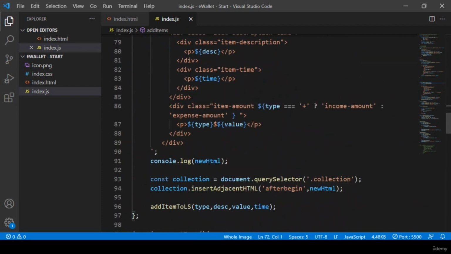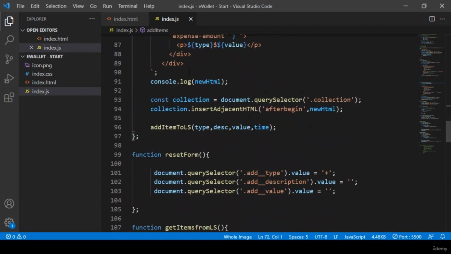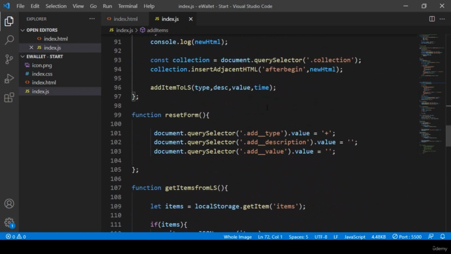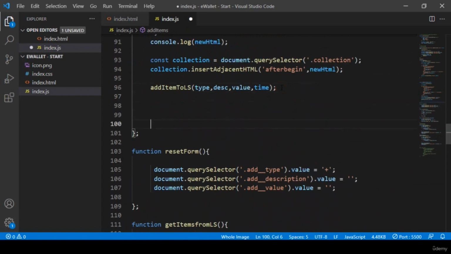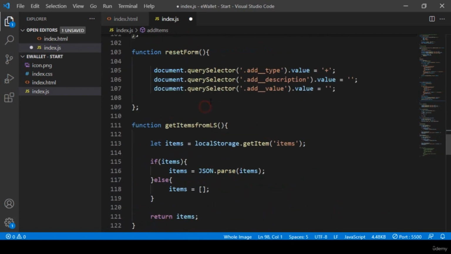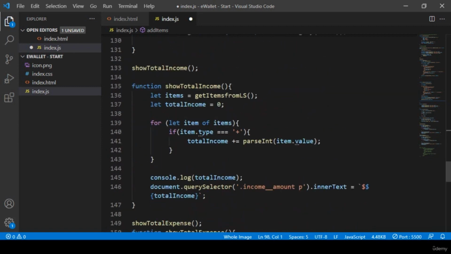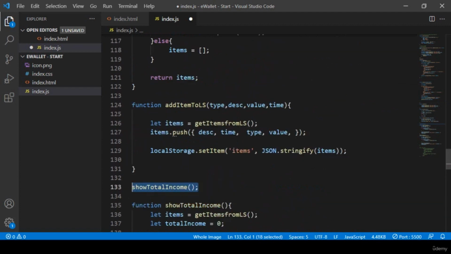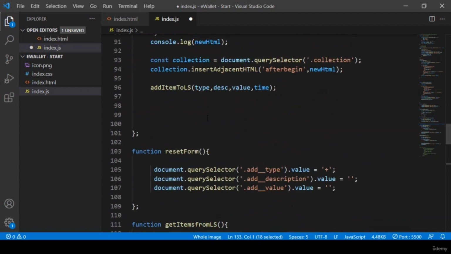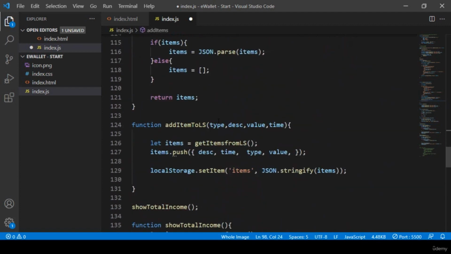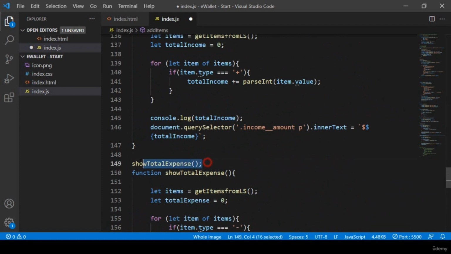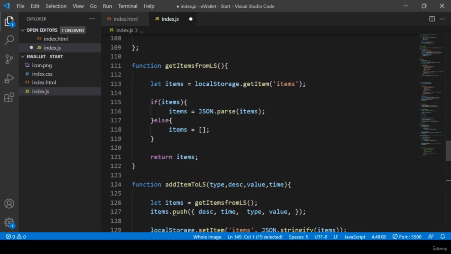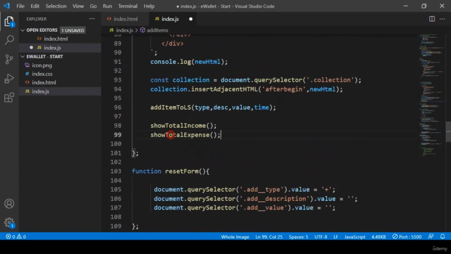So into this add item area here I want to declare both of these methods. After this function area I want to declare our two methods, show total income and show total expense. So I want to use it. So that will be the show total income, and also I want to add another one, show total expense. Here I want to simply load both of these in here. So friend, that's all. Now let's check this out.